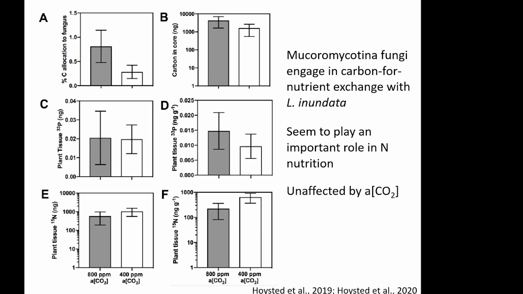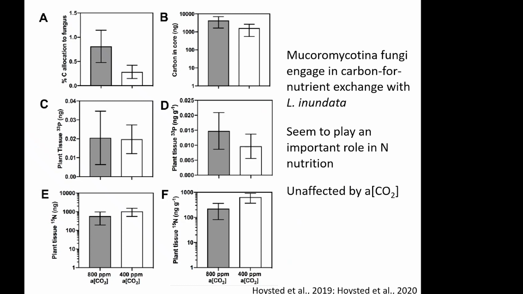But anyway, so Grace did a bunch of experiments looking at the functionality of that fungus in vascular plants. And she found that, yes, there was carbon allocation. So actually we had two different CO2s again. The 800 was kind of representative of CO2 concentration at the point at which lycophytes diverged on the land plant evolutionary tree. Again, just to test the flexibility of the relationship rather than to see what it literally did at that time. But you can see CO2 didn't really make much difference across the board for all of these different measurements. But most importantly, we found that we were getting carbon going from plant to fungus, and quite a lot of it.